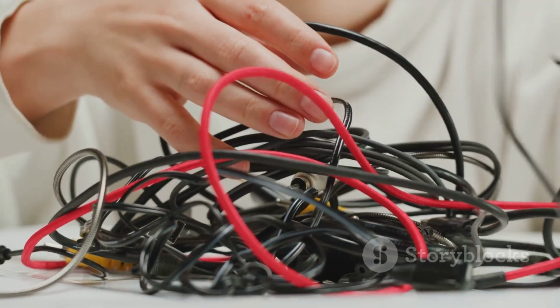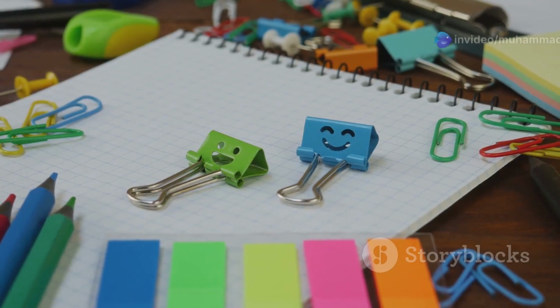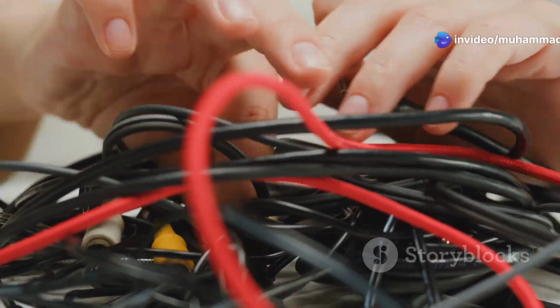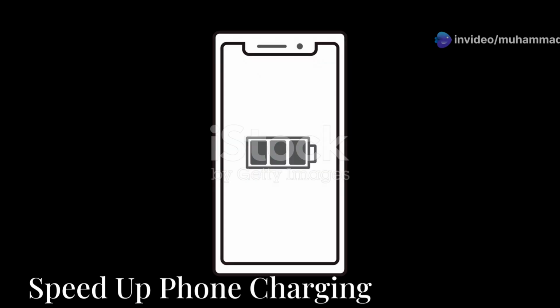First up, we're tackling the tangled cord monster under your desk. Grab some binder clips, clip them to the edge of your desk, and thread your chargers through the loops. Boom! Tangle-free and always within reach.